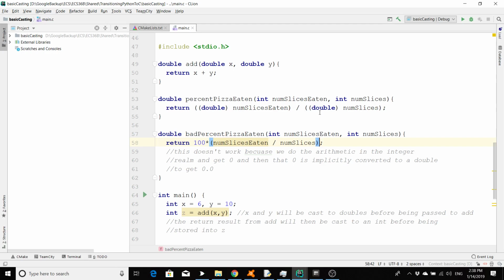So for example, if I want to be able to point to num, which is an integer, I do something like int star pnum equal to address of num. So now pnum holds num's address.